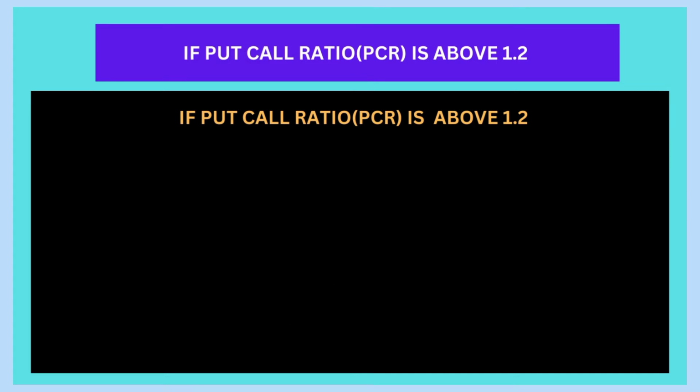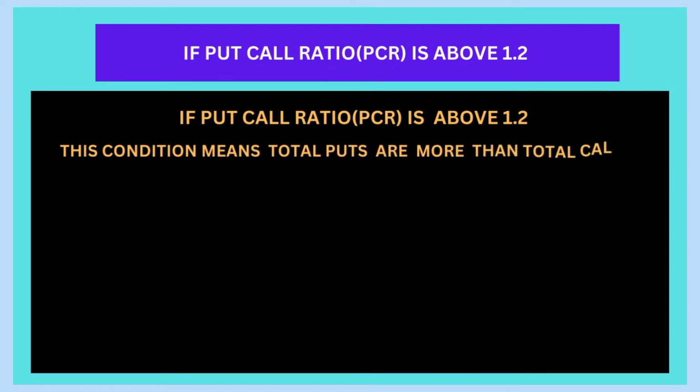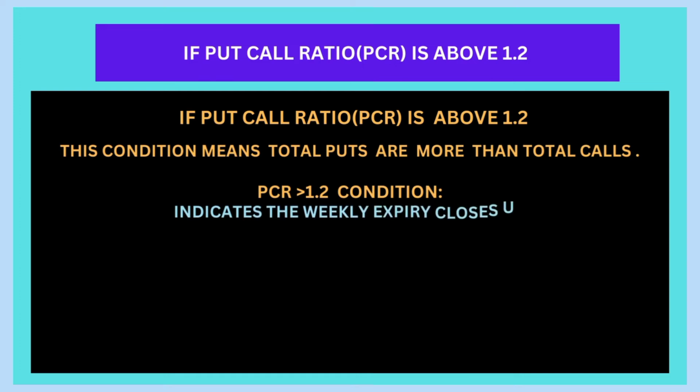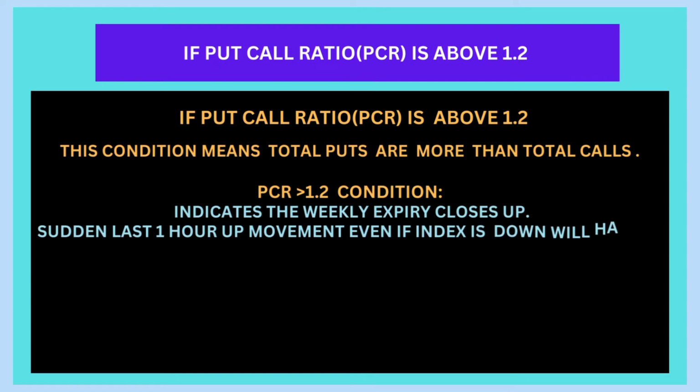So here, who will gain? Here, when, who will lose? Here the gainers are option buyers. They will gain a lot because the premiums are going to be negligible at the start, and at the end the premiums are going to be very heavy. So option buyers will gain a lot.